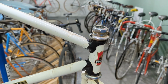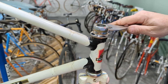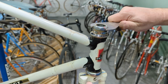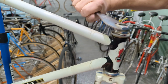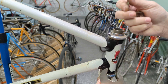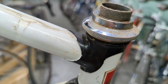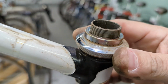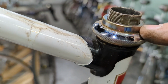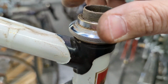All right, this is unique. You have a serrated edge here and you have a lock nut. So let's see if I can just get that lock nut off. I'll sacrifice my wrist to do it. Let's see. All right, it's 32 millimeter. Yeah, there we go. A little bit of a song and a hee-yah, it's off. Not uncommon back then. This is how you lock the headset in place. You got this serrated top, the adjustable race, and you have this washer that's keyed in that is serrated as well. And that's how you lock in your headset adjustment.